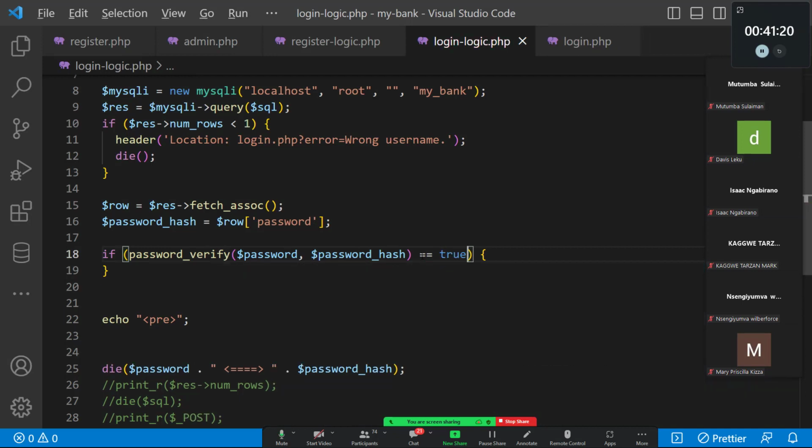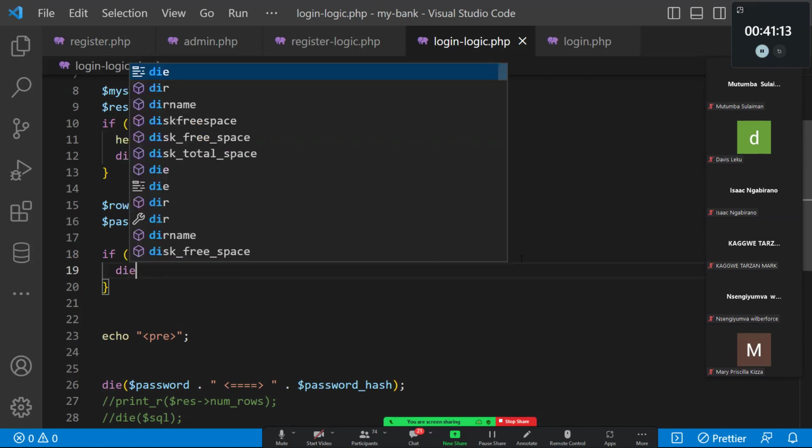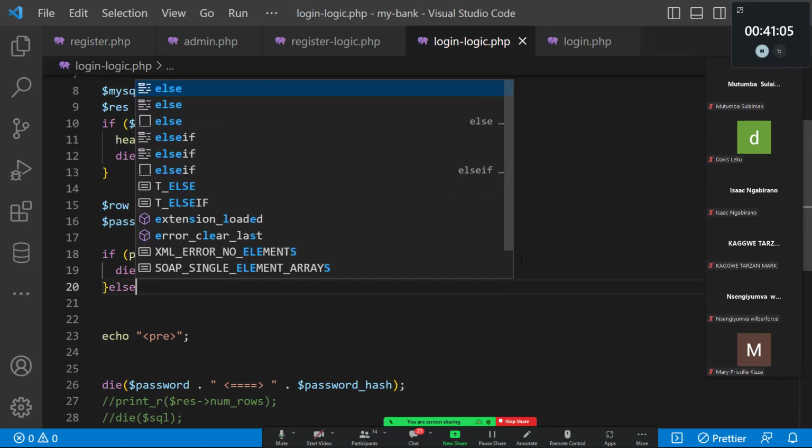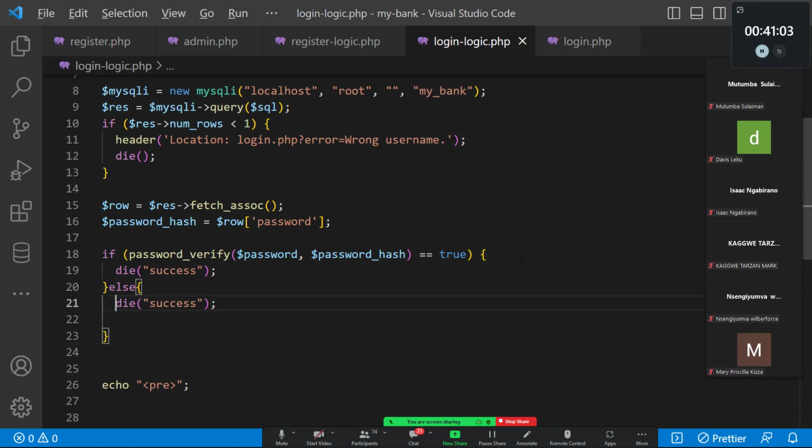So I'm checking if what it returns is equal to true, then I'll know it is success. Okay, success. And if it is not equal to true, I'll come here and say wrong password. So let's go ahead and refresh.